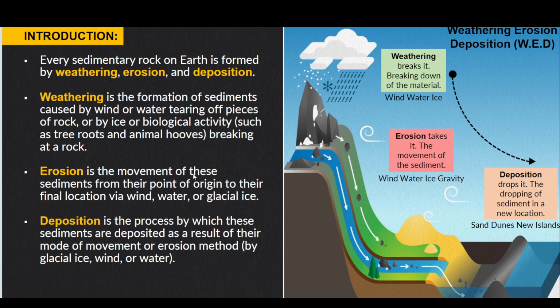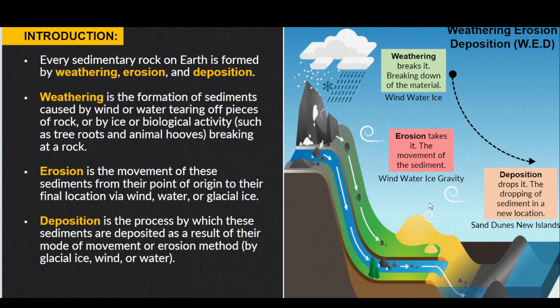Then erosion is the movement of these sediments, these tiny pieces, from their point of origin. This is the point of origin, and they are moving from this point with the help of wind or water to some other place. This is called erosion. Erosion means movement of sediment. It can be because of gravity, like here there is a slope, right? It is steep, so it will go downward because of gravity, right? Or it can go by wind or water, right?